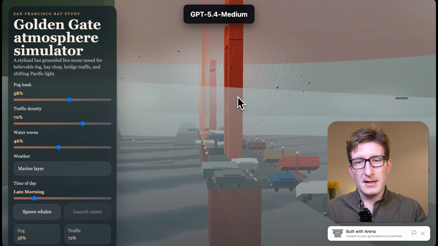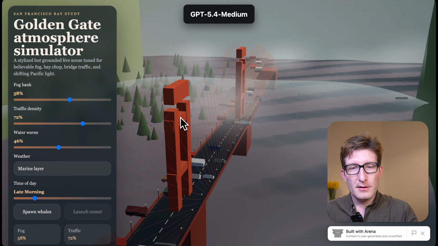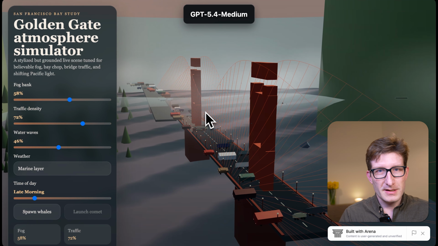And then when we try and compare side by side and do some more vibe comparisons with many other models, it's really hard to work out how they compare in a fair way. So what we're going to be doing here today is looking at the different generations that we've got, 5.4 medium in this case, that we've generated in the code arena, versus some of the previous generations we've done.